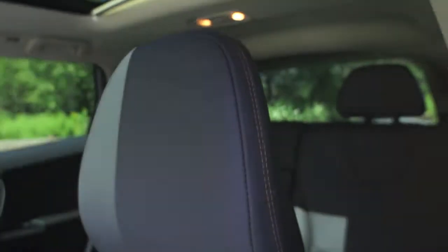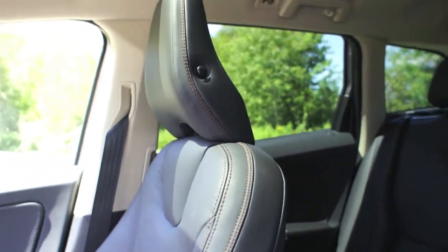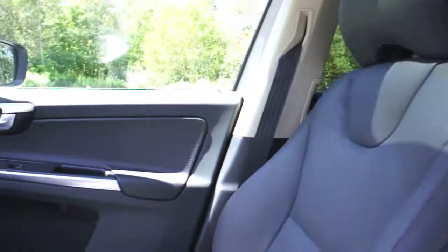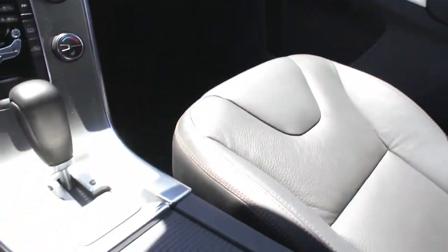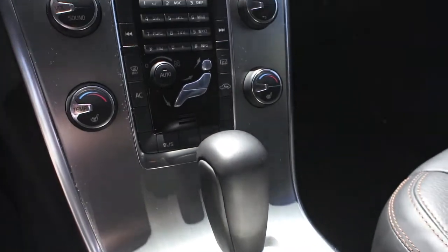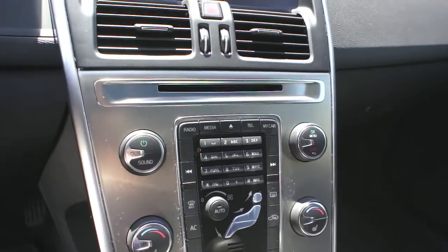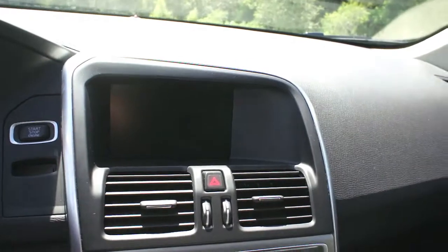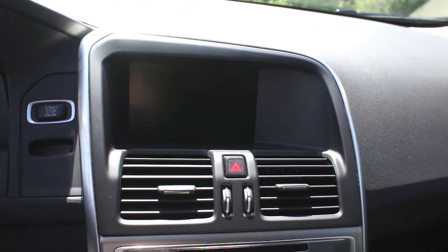Inside you can see the elements of the Premier package — that's the off-black leather interior. If you look up, you do have that panoramic moon roof, silver accents on each of the four doors as well as the center console. And don't forget you do have the climate package, so that's heated front and rear seats. You also have a rain-sensing windshield, heated windshield washer nozzles, and headlight washers. That's the 7.5-inch display for Volvo's Sensus infotainment center.